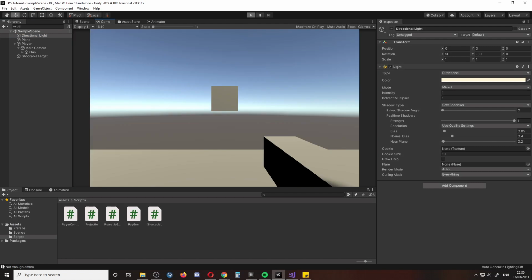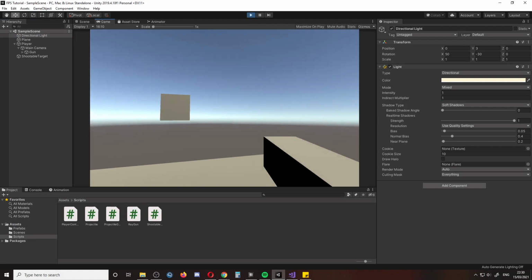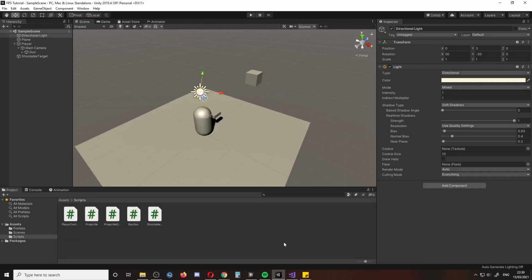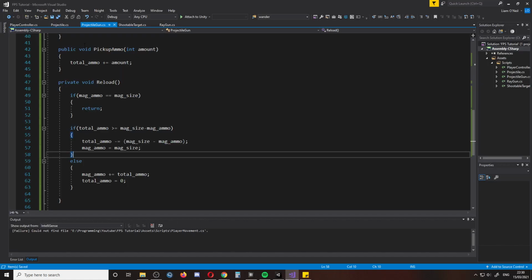So now, if we go into the scene, I try to click, I can't shoot, I hit R, I can shoot, I hit R again, it doesn't work until I hit P, and then I hit R, and I can shoot again. So, at the moment, you've just got to take my word for it that that's what's happening.